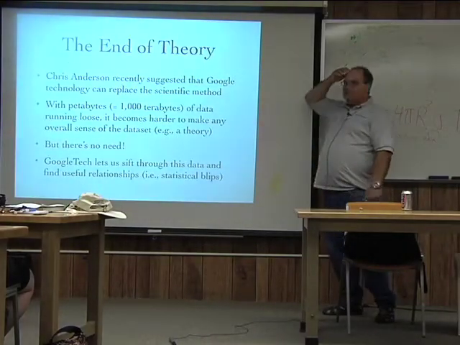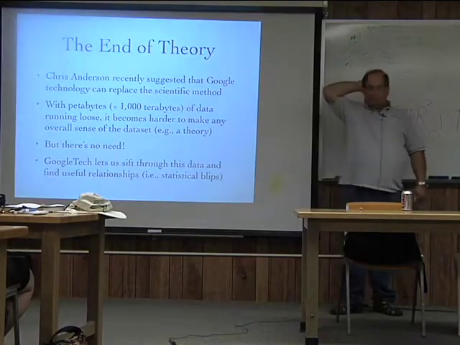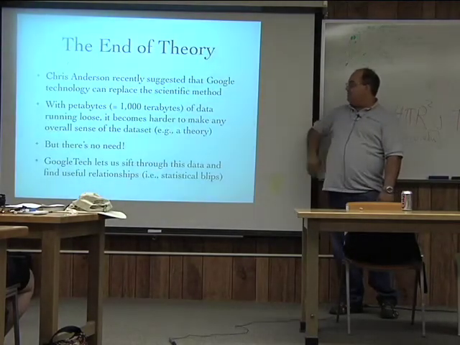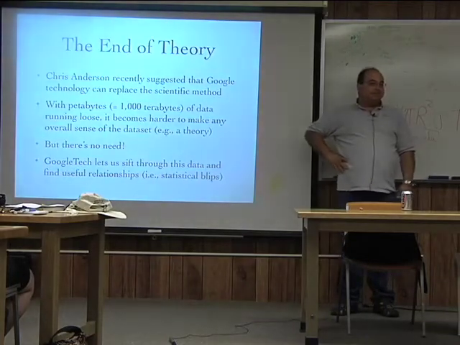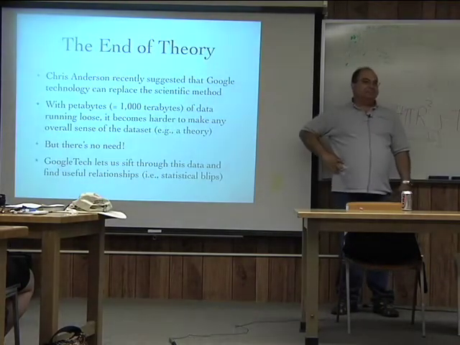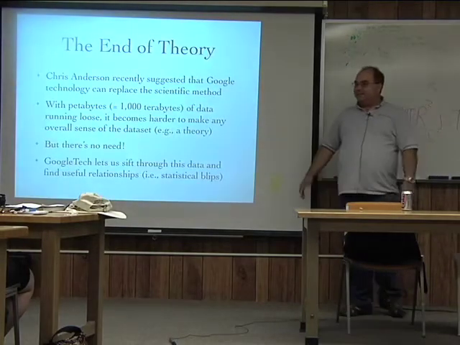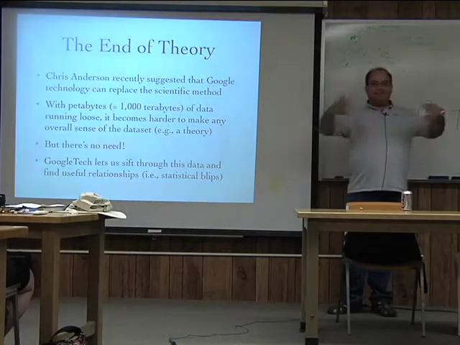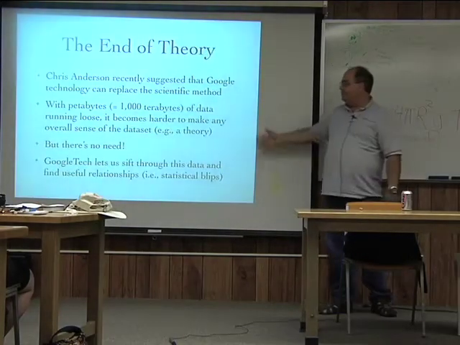So Chris Anderson is actually a pretty cool guy. Does Wired. He recently suggested that Google would replace the scientific method. And when I read that, I went, oh, come on. No, I can't go there, okay? So I read his article, which I think was what he was trying to do. You put in a headline like that, you're bound to get readers.